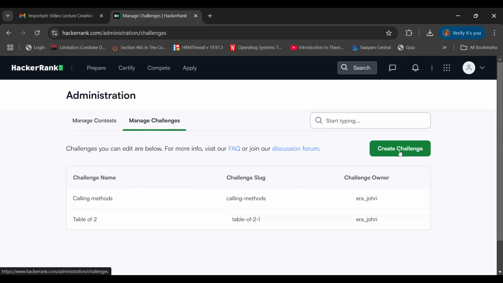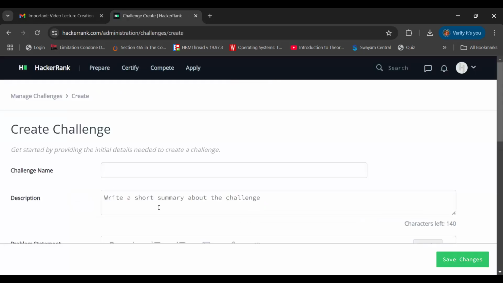So first of all, we'll click on create challenge, and then we'll name the challenge. For example, I'm writing here table generator. This program is basically meant for generating a table, maybe a table of 2, a table of 3, 4, 5, etc. So we are going to generate a table.